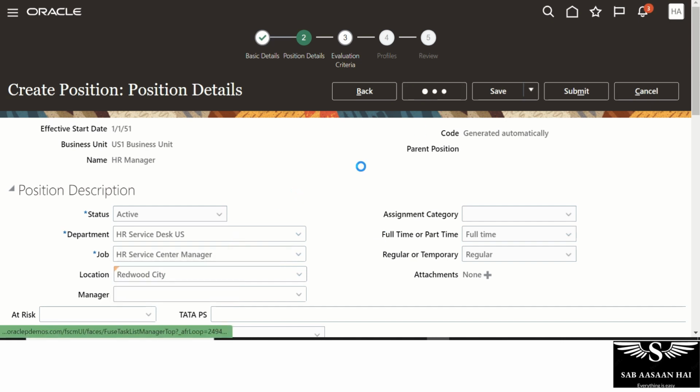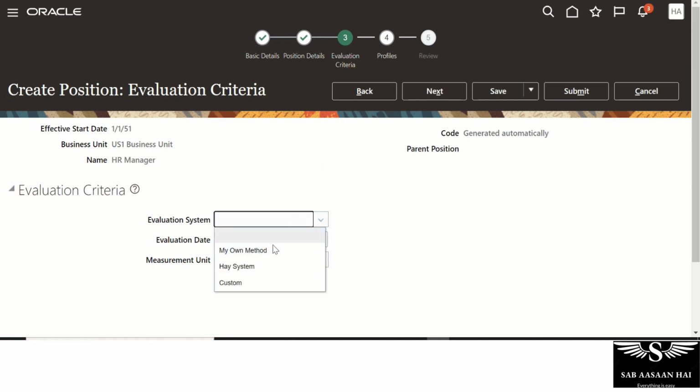Okay, and go to next. See, this is how the value in the lookup that I had created is now appearing. So this is my own. If I want to use it, I can use it. So this is how we can create our own lookups that we want to create.